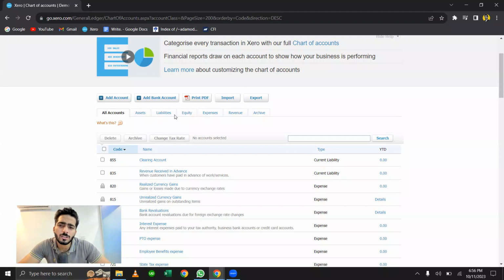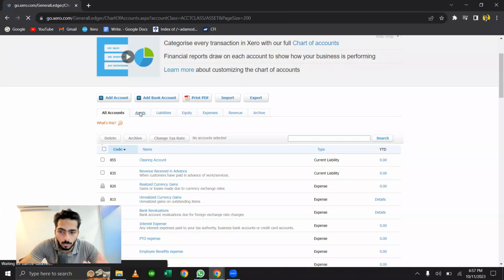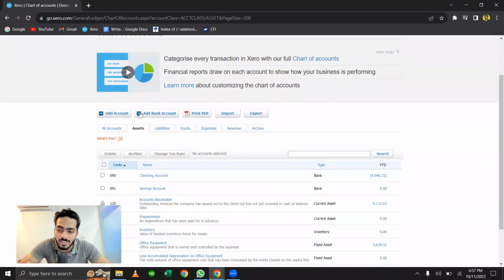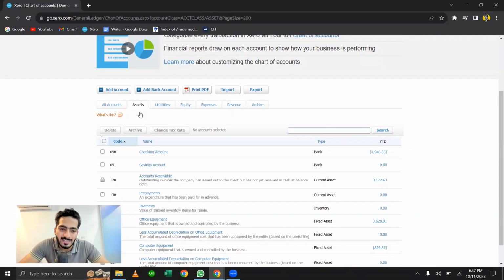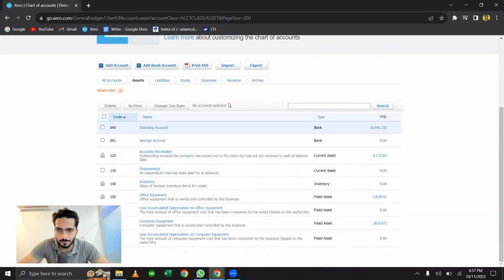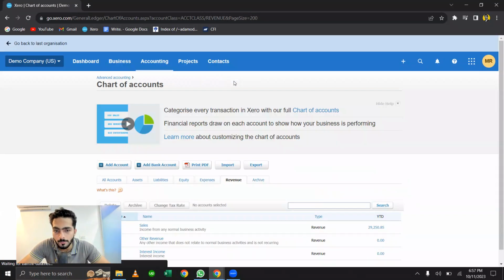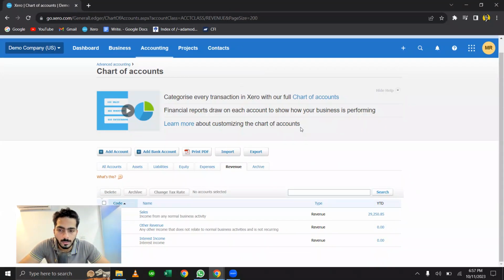Also, if you want to see the chart of accounts for your business as part of specific assets or liabilities, let's say you want to only see how many accounts there are in terms of assets for your business, you can click on assets right there, and all the accounts in the chart of accounts related to assets will start to show up. If you want to see how many accounts are related to revenues, you can click on the revenue part there, and boom, you can see these accounts which are related to revenue, right in front of you.